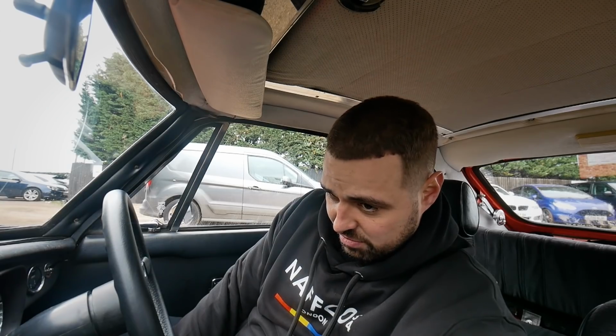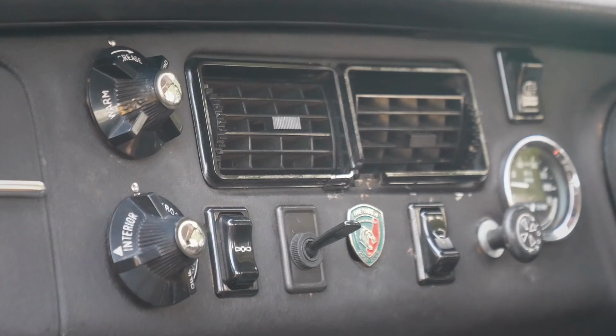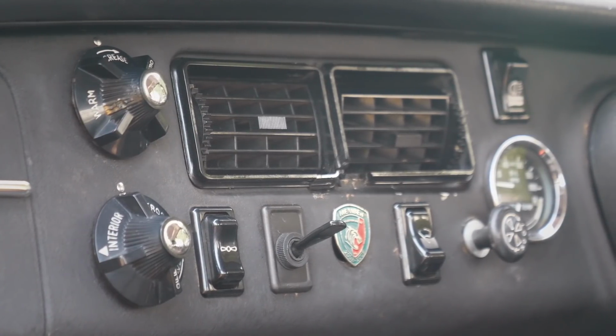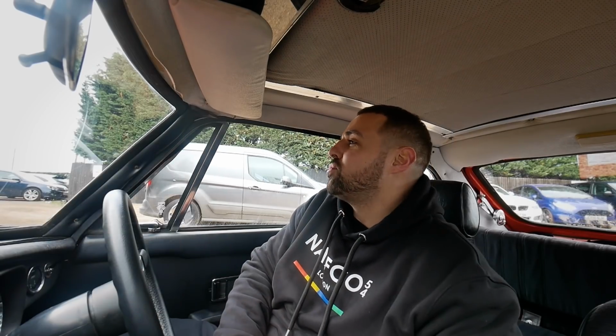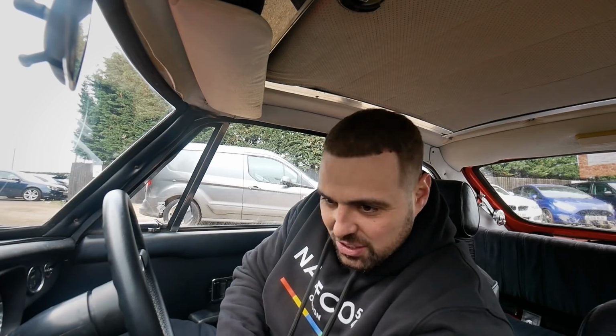It's funny how things are so basic, but silly cow ain't even clever enough to work out how to turn the heating fan down. It's the big switch on the dash there, Cal. Even the way switches have evolved over time. These are basic switches. I've used the word basic so much in this video, but that is the only word that is springing to mind so often. But yeah, that switch, I can't even switch it back on. Oh, you can. There you go. Basic, that's exactly what it is, very basic.